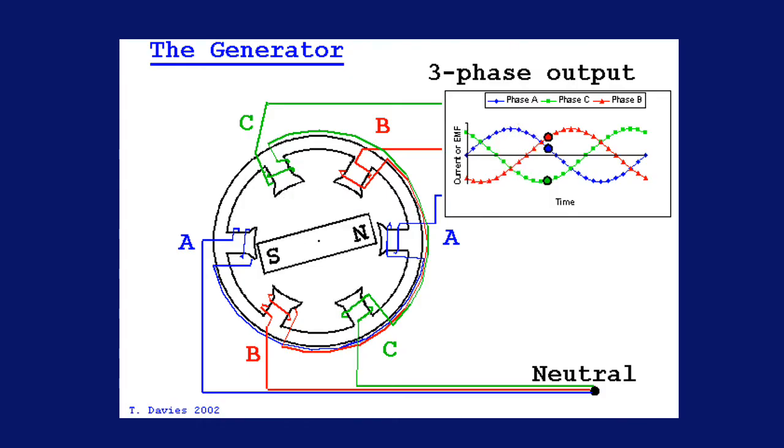To enable us to do this, we use 3 sets of copper bars in the stator part of the generator. They are in a staggered formation in the outer casing surrounding the electromagnet. This enables Drax to generate 3-phase electricity. As you can see in this graphic, staggering the phases means that there's always an output from the generator. There is still some flickering, but the rotation of the magnet is so fast that it is not discernible to the naked eye.